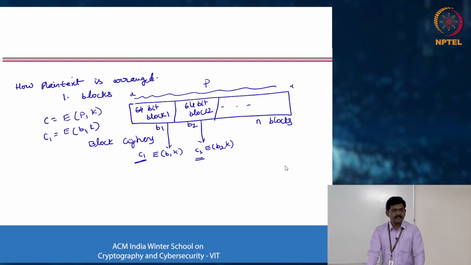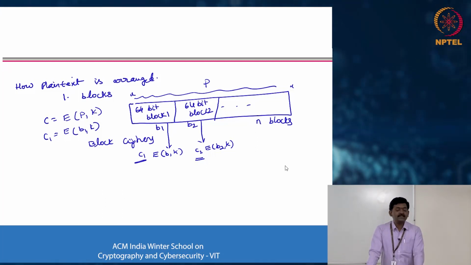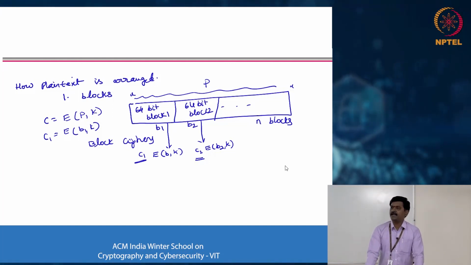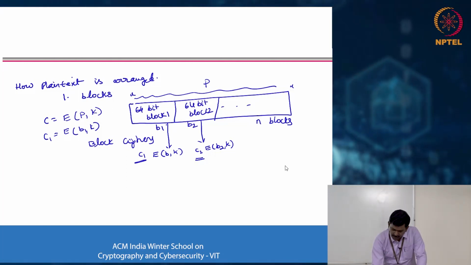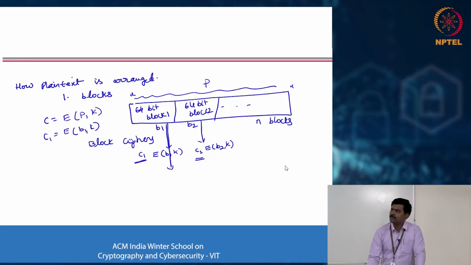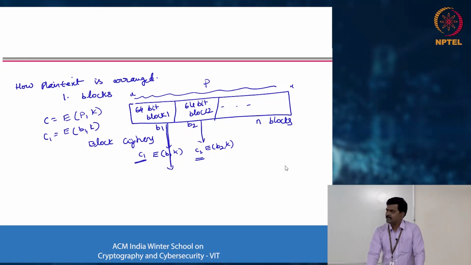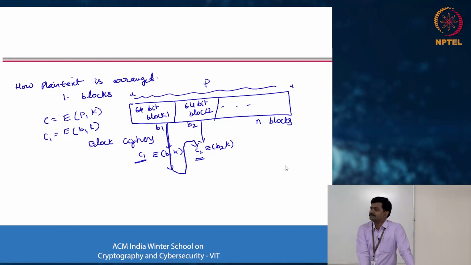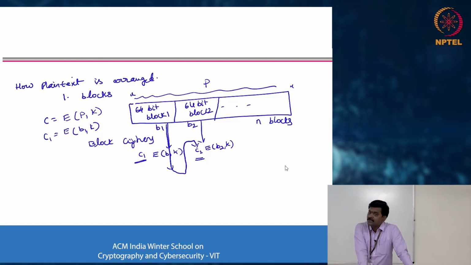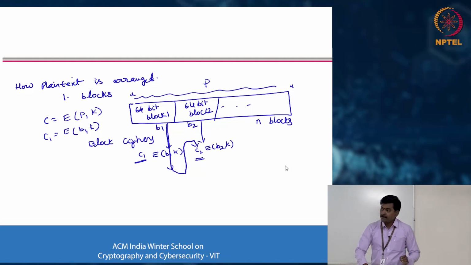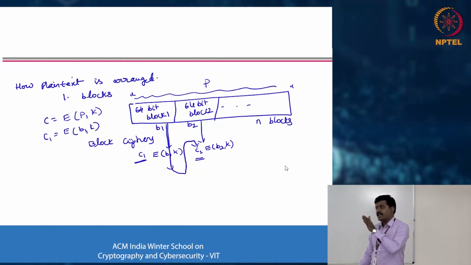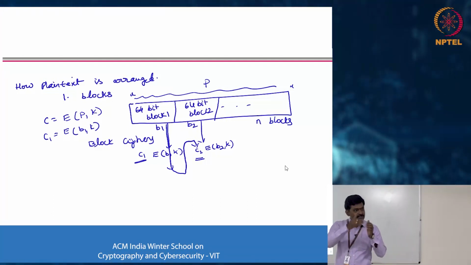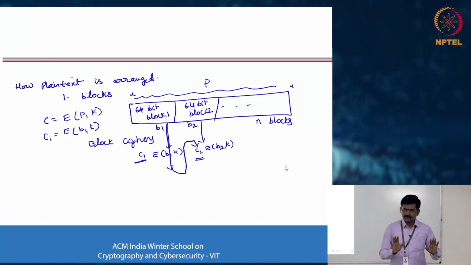Now, have you heard the current term called blockchain? Yes, sir. What is that blockchain actually? I will tell you the principle behind it. I take this block's output, the ciphertext, and that goes as input for the encryption algorithm of the second block. So my first block output is influencing the cipher of the second block. So this is called chaining, which we will see later.